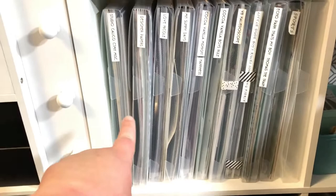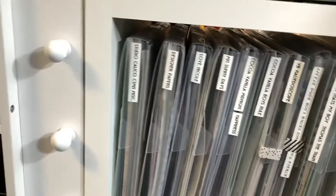Below we have all my paper storage. I have a video that goes over this — all my various kits and hip kit are stored here, which is easily accessible and I can quickly see what I have. Then I have these last few cubes with random bits I don't need to get into all that often, but I like that they're stored and easy to get to when I do.